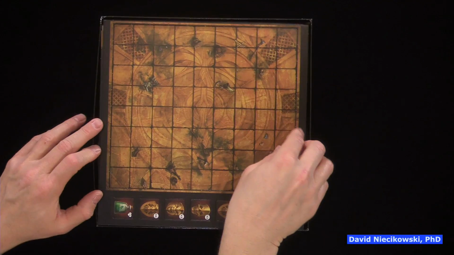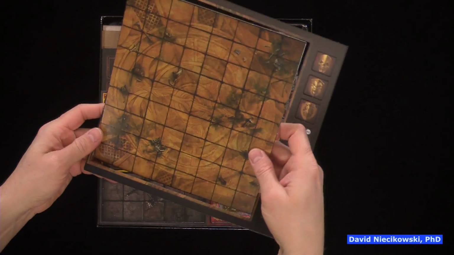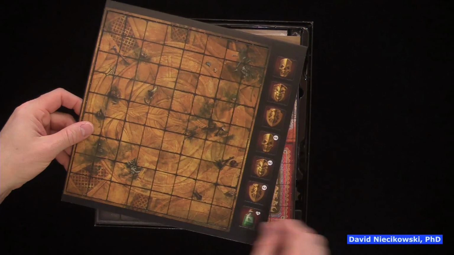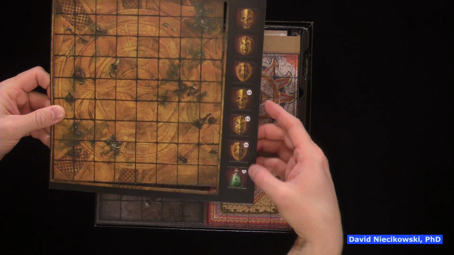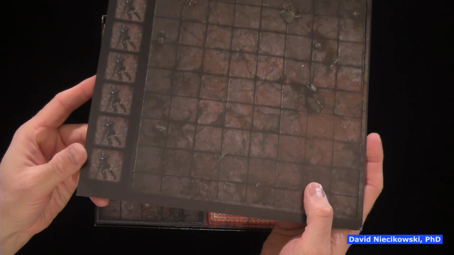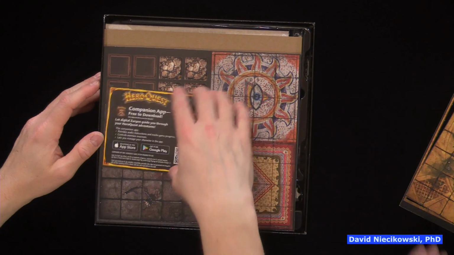Oh, there's a new map. So here's a big board right here. Yeah. So maybe that's the arena. Two-sided. Mm-hmm. And then you have some different skulls, times twos, and then a potion here times two. Yeah. And it looks like some bodies. Looks like it. Okay, go ahead and put that back.